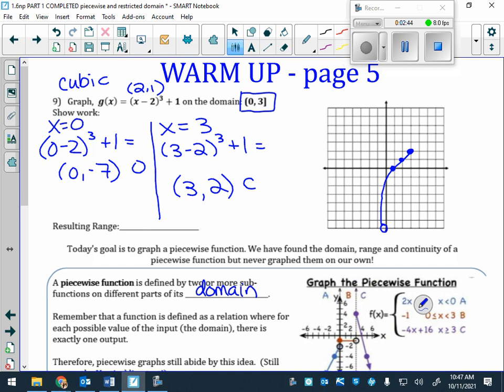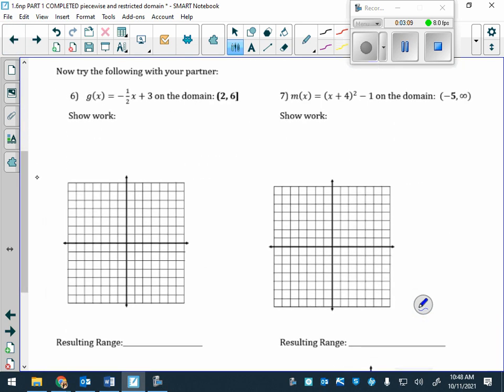Okay. So, were there any questions you guys had on the few problems you had for homework? Yeah, Grace. Okay. Number 7. Okay. We have (x plus 4) squared minus 1 on the domain from -5 to infinity. Okay. So, we know two things. We know that we have to start with -5. So we're going to substitute in -5. We have (-1) squared minus 1. What do we end up with?